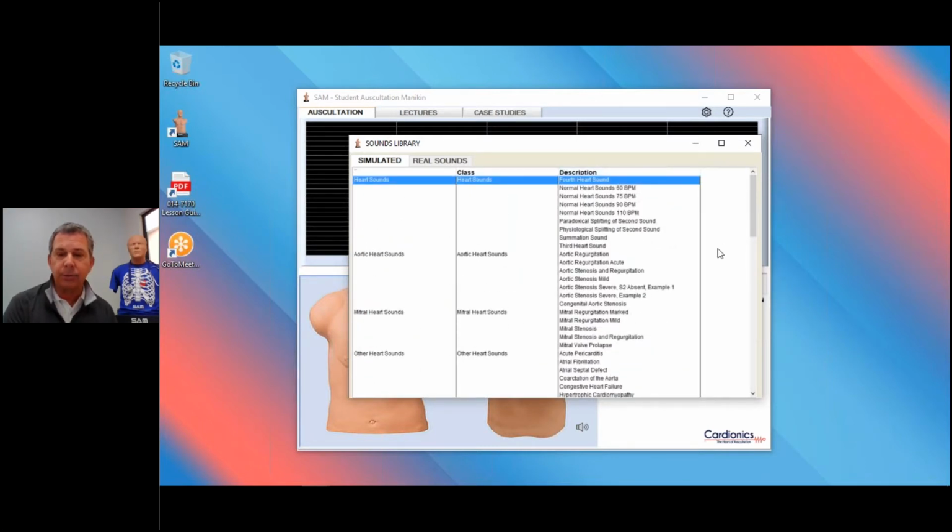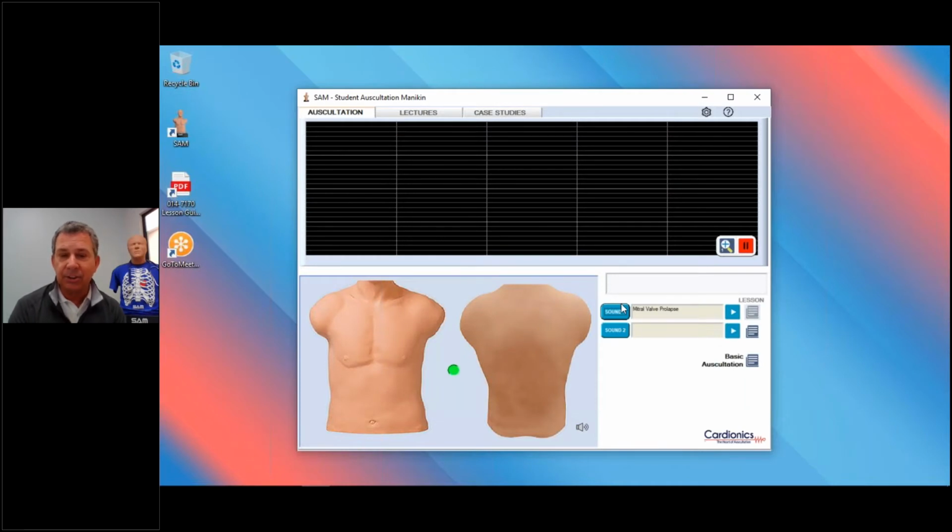What I'd like to do next is we'll go into one of the sounds and just give you an opportunity to hear it through the speaker. Again, we're in a virtual environment, so you won't be able to auscultate yourself, but I'll be able to play the sounds for you, and then at a future date when things open up, we'd love to come in and give you a hands-on demo. So I'm going to choose mitral valve prolapse. I'm going to double click on that, and you can see that the sound comes into this little box right here. So in order to send the sound to SAM, I'm going to click this forward arrow button.